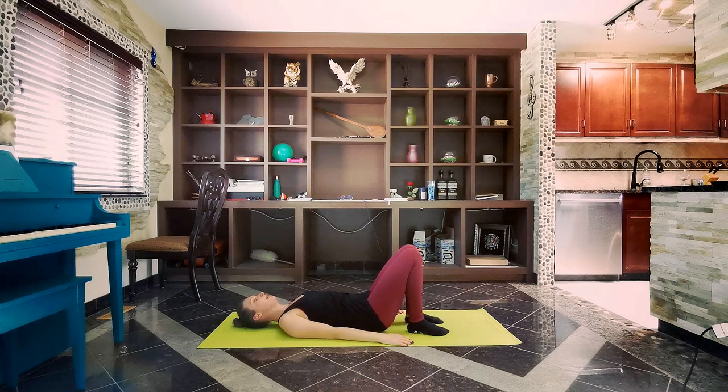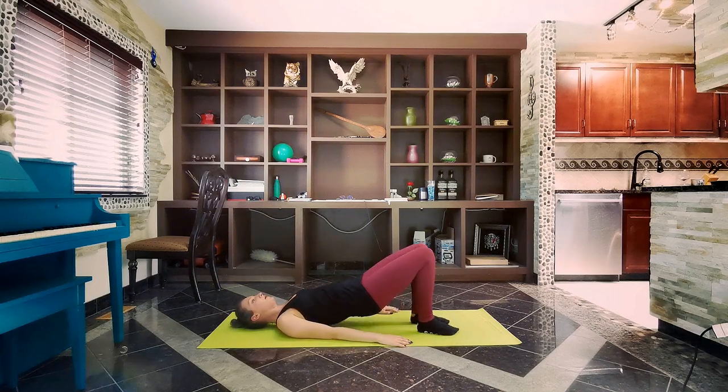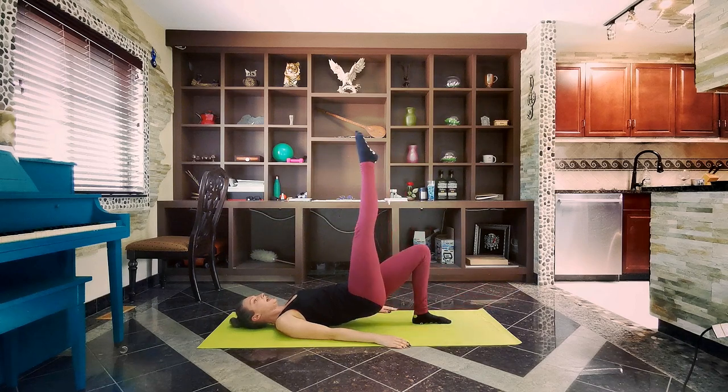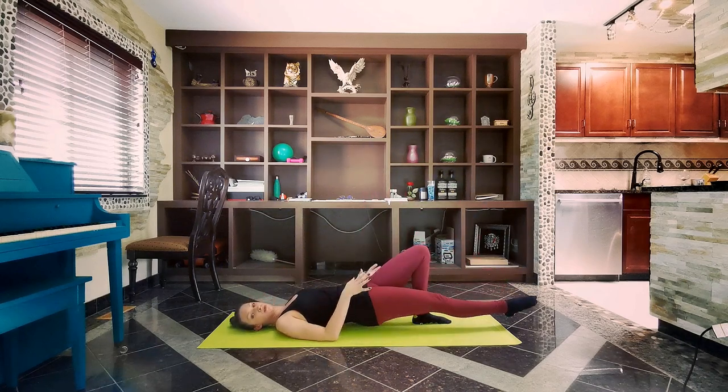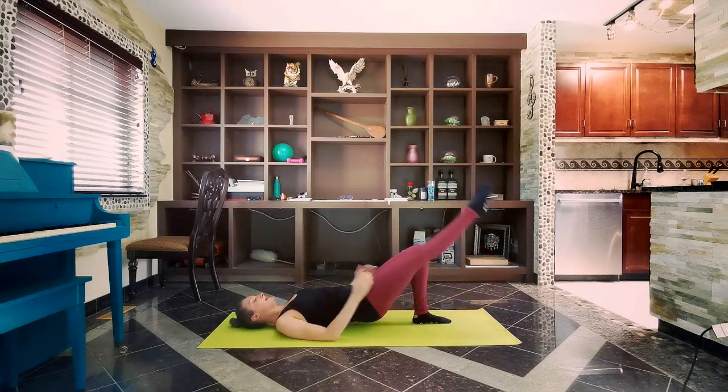Up we go, up, we're going up, down, squeeze, release, squeeze. Release. Four. Push into the feet. This one, hold it. Right leg lifted out. You're gonna go up and down. And I am pushing really into my left foot to stabilize my body. Core is in.